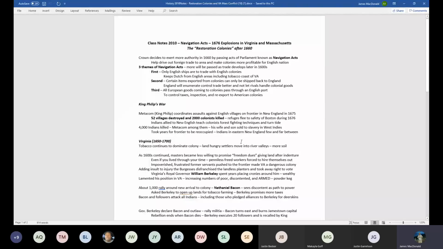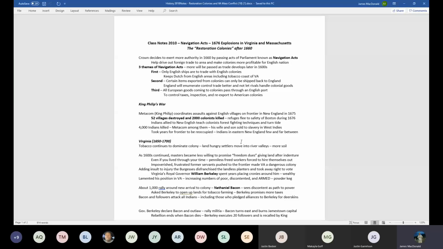So the colonies that were created, or in the case of New York, essentially taken from the Dutch in the 1660s, those were called the Restoration colonies. This is after the monarchy is restored in England. There are these new colonies, which include the last two that we talked about from the class on Friday. That was colonial Carolina, that was all one colony, and Pennsylvania.